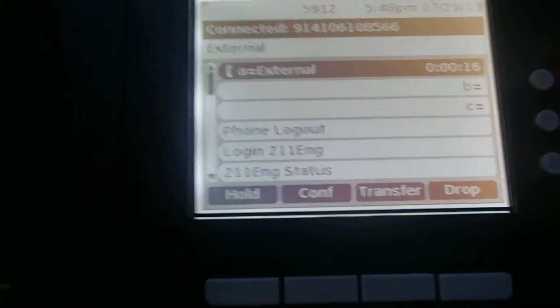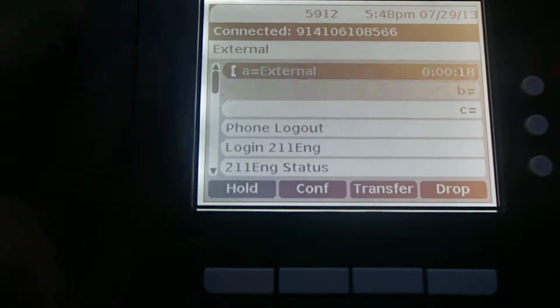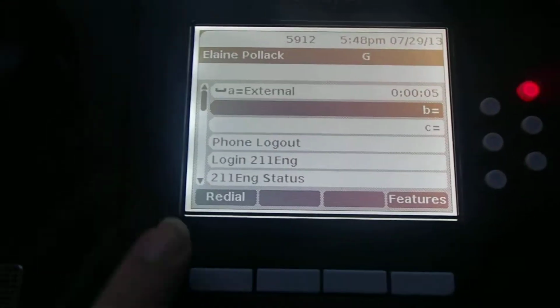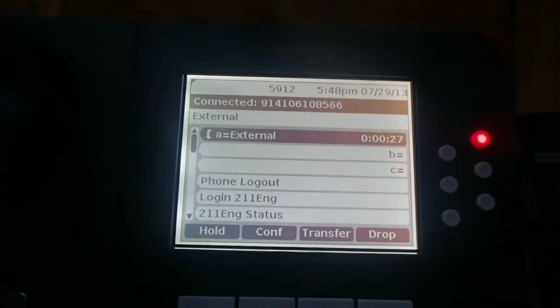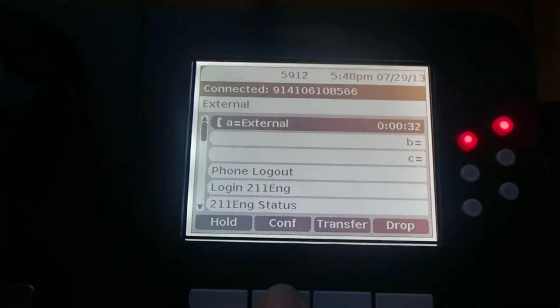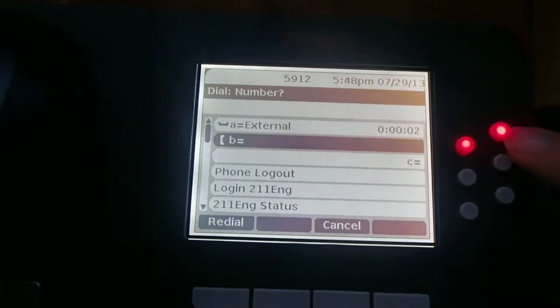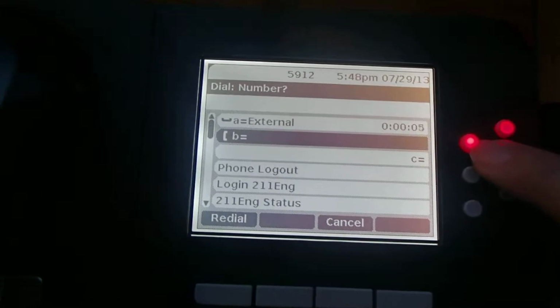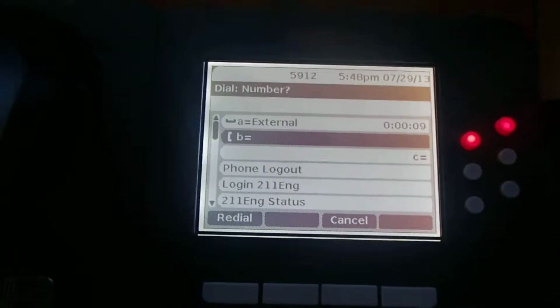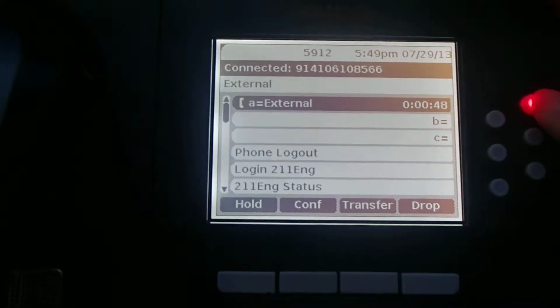If I want to put this person on hold, I can do that and see how the light is blinking. I know that someone's waiting there. So I'll just go back to that person. Now maybe I want to conference in somebody else. I can see that they're on hold, and I have this dial tone on line B so that I could dial out. Once I dial another phone number, I push conference again and it brings everybody back together. Now I'm back to just the main line and back with this person.